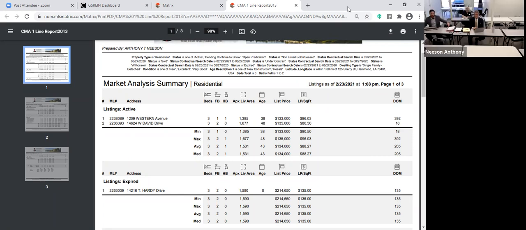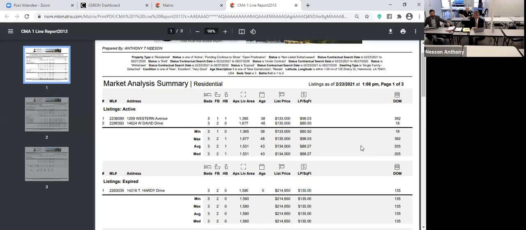So that's your active competition. Yes. So these are my active competition. These are the people that I am in a beauty contest with, right? My house got to be prettier than theirs. I got to get them to ask me to dance. Okay. What else can I get from looking at this active data or active listings?